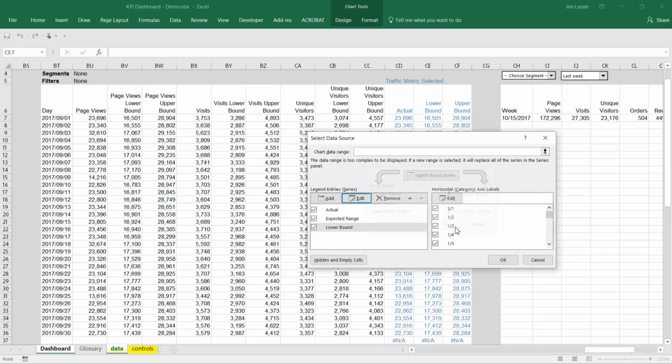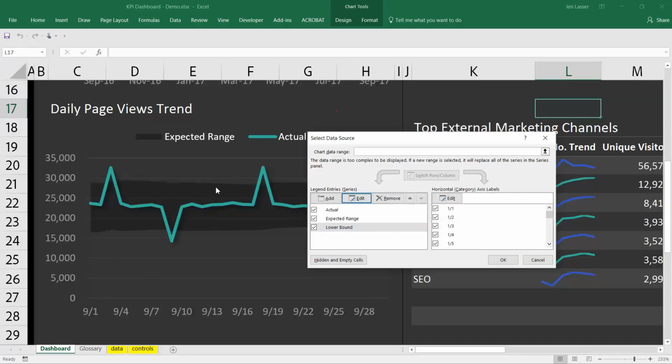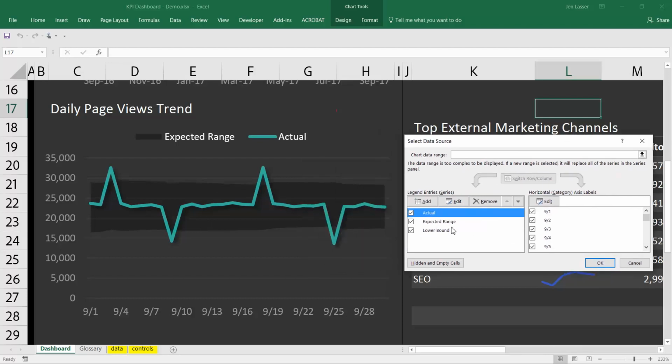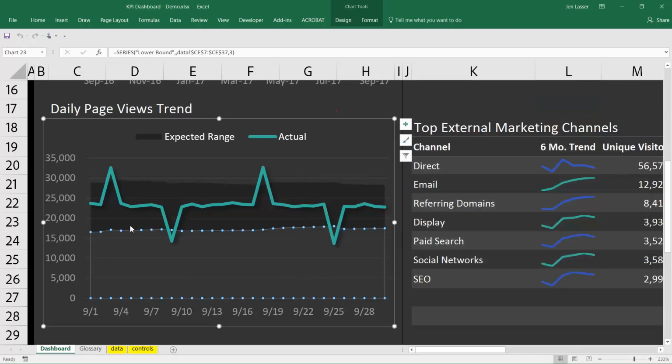Okay. So what we've done to create this chart here is the actual is just a line chart, and the expected and lower bounds are area charts with different coloring. So lower bound is an area chart. You can see it outlined here that just has a clear fill so that you don't have any color for it. And then the upper bound is this darker color area chart. I've called it expected range because when you overlap the lower bound on top of the upper bound, you actually get what the expected range band is for anomaly detection.